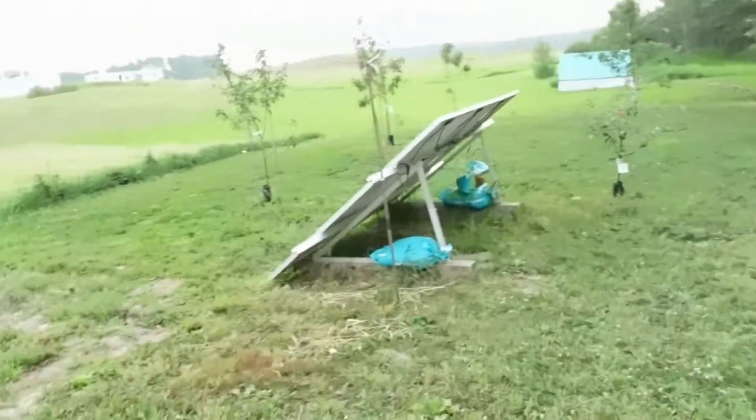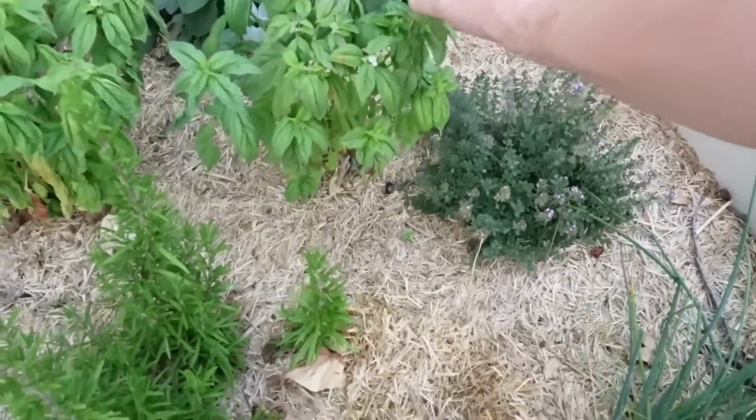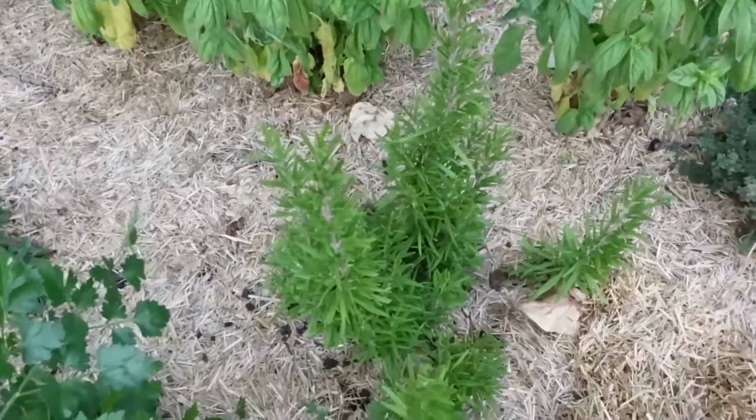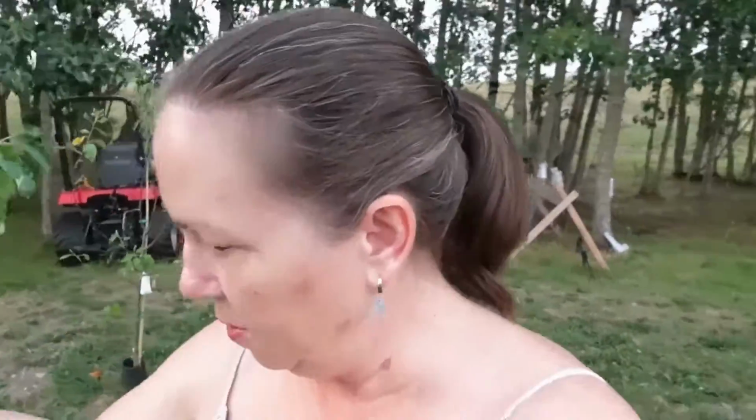Just finished another late supper, and Chris got this grass mowed, I think yesterday. It's just beautiful out. Again, I can smell rain. But I think the only thing I'm going to do out here tonight, I checked the dirt in my herb bed, and it is really dry. Just some more seeds that need to be taken care of, but I'm going to get this watered because I sure don't want to lose my herbs. Chris watered a bunch of this other stuff, but then he came to tell me about the egg in the feed pail and got distracted from his watering.